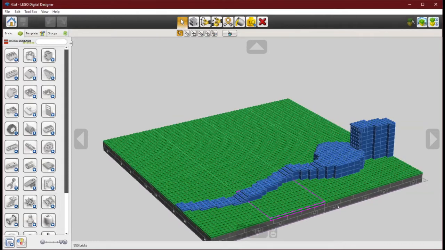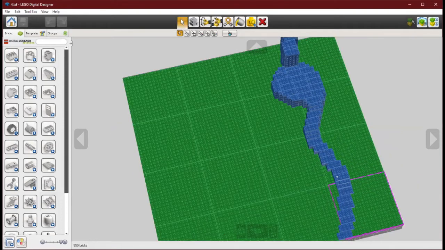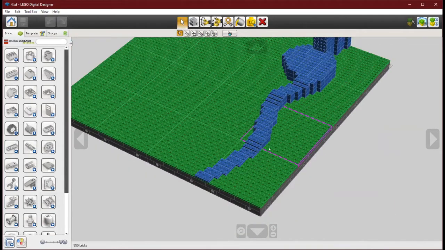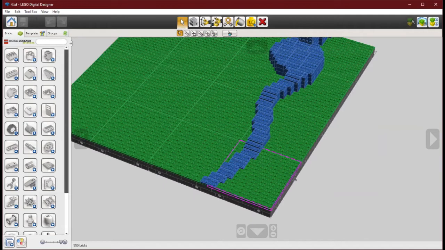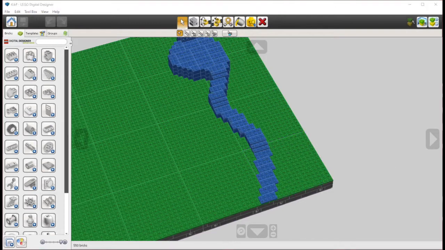So that's our waterfall and our river. When designing a river, just bear in mind that a river will always run basically by the laws of nature. So your river is going to run until something makes it change direction. So when you're actually building your landscape, you'll have to remember to put rocks where the water actually changes its direction, because obviously rocks will be a bit harder for the river to flow through, so it will change the direction of the river.